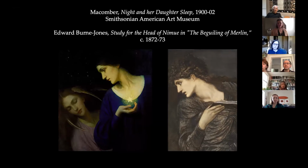And she keeps showing these, you'll notice, Instrument of Many Strings, Night and Her Daughter Sleep. Early on, she's showing more familiar stories like the Annunciation. She begins to invent her own stories, her own allegories. And this is something she was very much praised for at the time. People really liked this. They thought it was incredibly inventive. It also leads to a great deal of confusion for us now because we don't entirely know what some of these stories are. Some of them are definitely not your familiar Greek mythology that you might expect, or Shakespeare or a literary subject. They're actually things she invented, and they can be quite striking, but also quite strange stories.